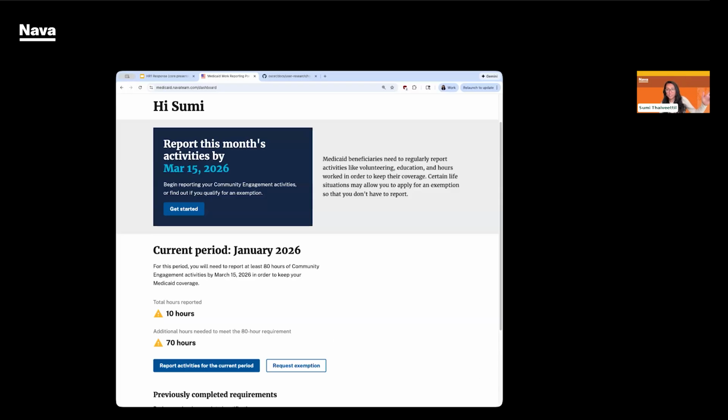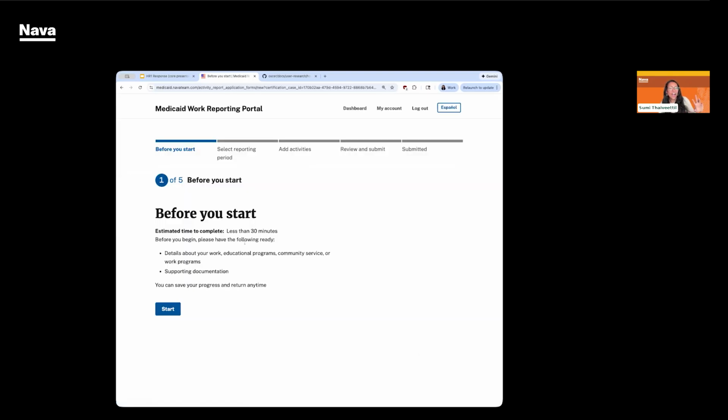And just to end on some successful patterns, so I'll go into this so you can see it. So the progress and the status indicators, this right up here, worked really well. The step indicators reduced anxiety about time commitment. Someone said, I love when there's bars where there's hope that it's going to end. And then the before you start page reduced uncertainty as well. Multiple users appreciated knowing the time estimate and the required documents up front.